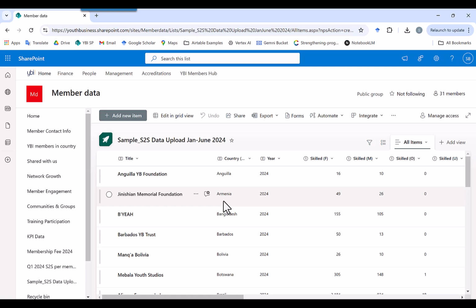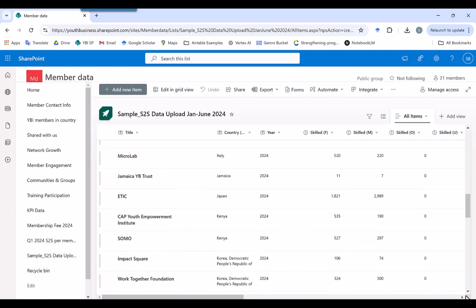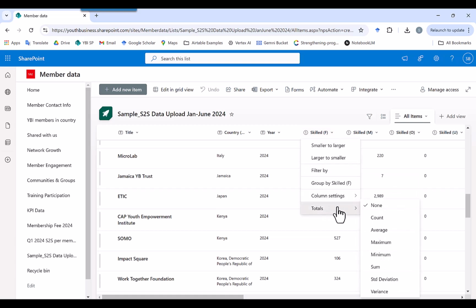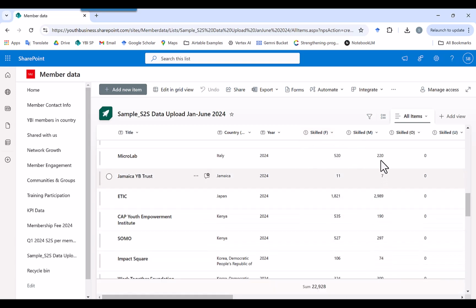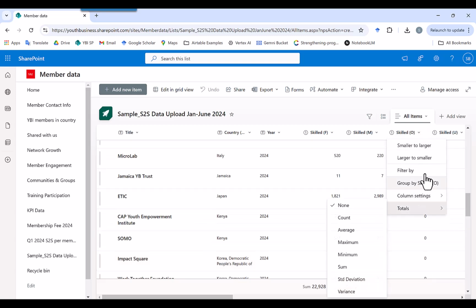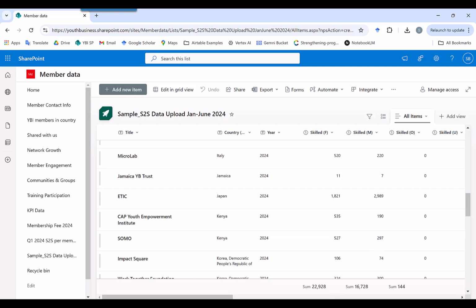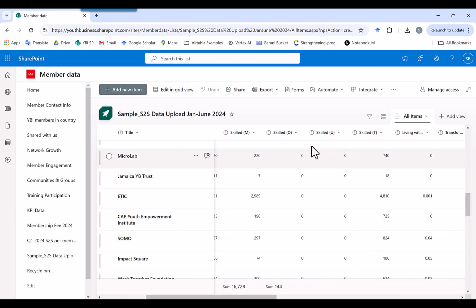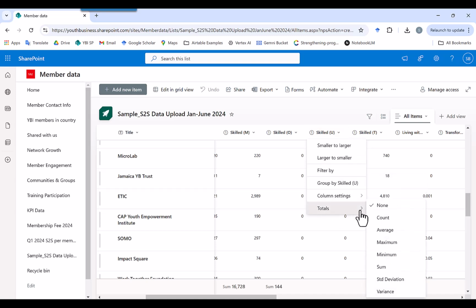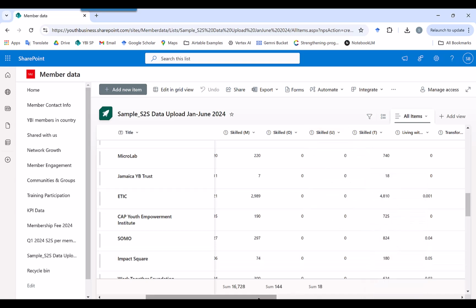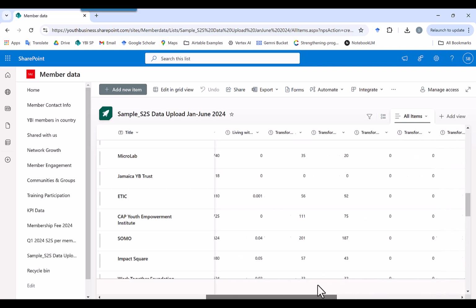We're not quite there yet, because if you remember, one of the things we need to do is substantiate our numbers. To do that, we need to make sure that all of these sum up. So anything that is a number, we need to add a total and a sum. We need to do this for all of the columns, so everything should be a sum. We go through this and do it for all of these. For the sake of speed and brevity, you can assume that I've done this for all of these numbers.